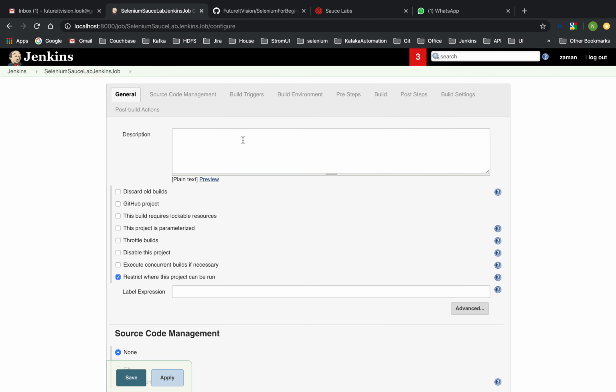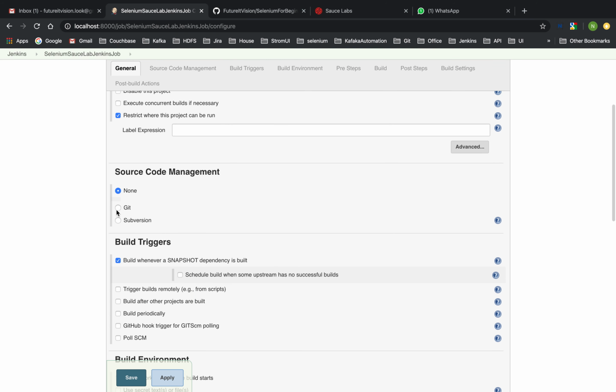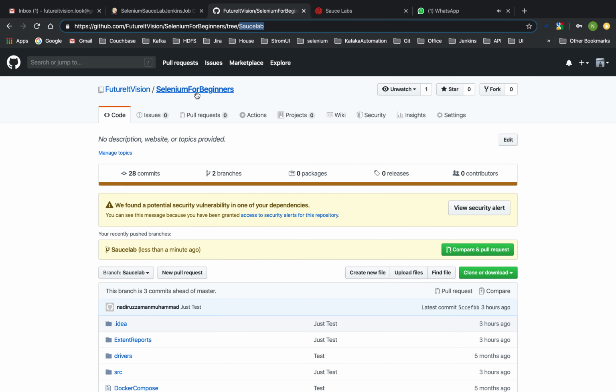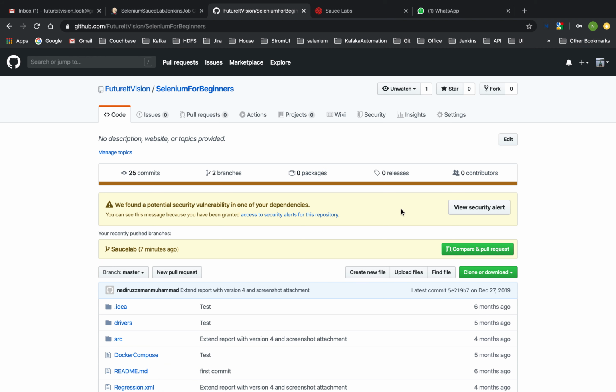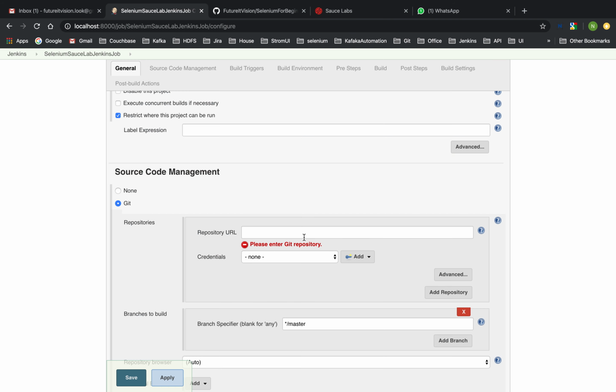So let's see what we need over here. We already know that we have the Saucelabs on demand plugin, and we already have the credential. We did it earlier. If sometimes you don't have the Saucelabs credential, first download your Saucelabs plugin, then you can add the Saucelabs credential. Either way, you don't do anything here. Our source code management is Git, because we push our code in Git. So go here, Git. This is my code, where I push my code. If you go here, clone, and go back, I put it here.